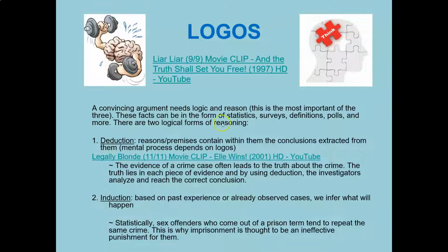So the first type is called deduction. And I love this type of logos. This is the kind that is like a mental evaluation process. It's kind of like your mind going through the steps of an argument one by one. And by going through those steps, your mind realizes that it understands the conclusion. It's like that math problem, find X. And then you have to go through certain work in order to find the answer, X equals whatever the answer may be. And so I gave you an example of a crime case.